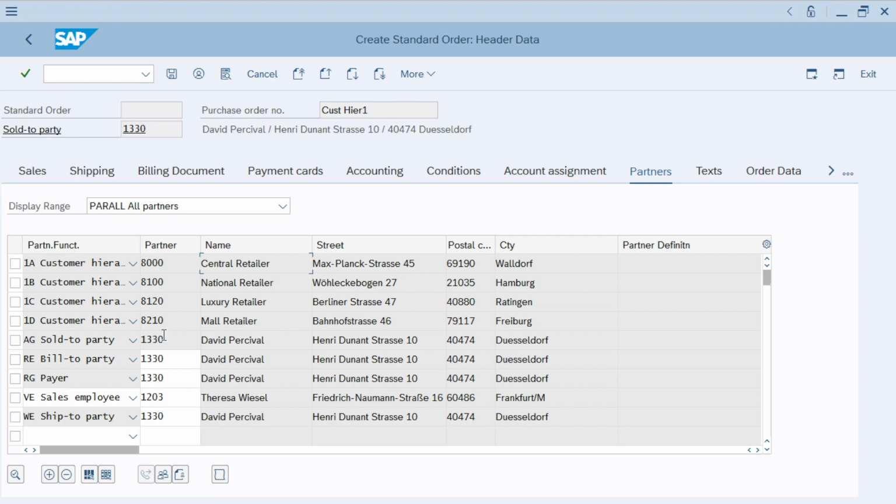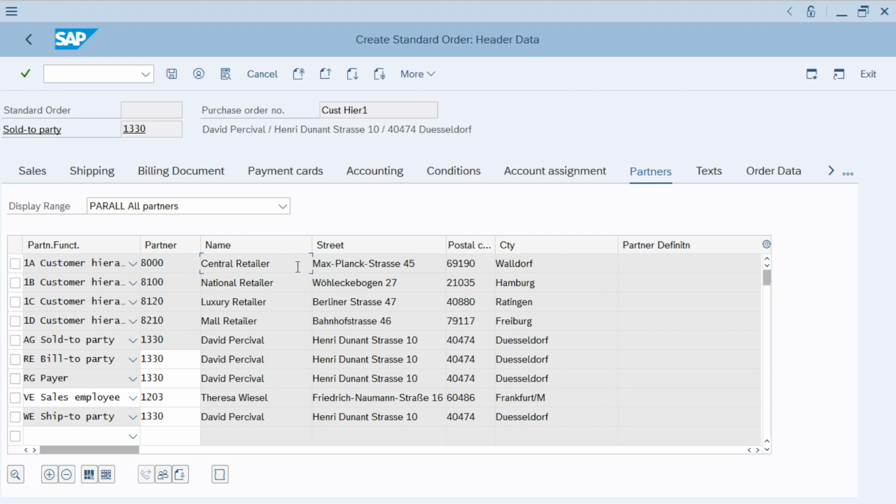Usually in the sales order, we only see sold-to, bill-to, payer, ship-to party, and sales employee. Now suddenly there are four level hierarchy nodes in the partner function of the sales order. In this case, the system tells you that this sold-to party is under all those hierarchy nodes. So if anybody was trying to create a report for all sales orders that were luxury in the national area, they would just have to restrict on the sales order with this particular hierarchy node.